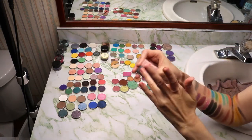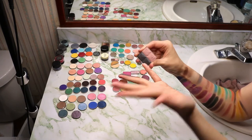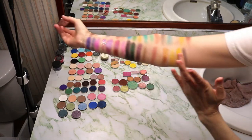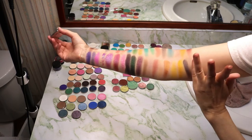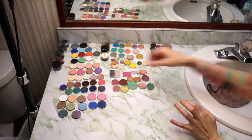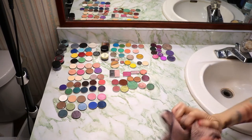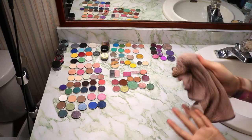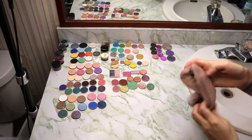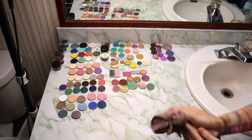Then I'll do the Marcel one. This is in Rock and Rose and it came with two shades in the same pan. I think I got this from a Birchbox a while ago. I need to remember to use it — I depotted it because I kept forgetting about it and now that I've depotted it, I forget about it even more. I probably should have just left it in its packaging and given it to somebody or sold it.